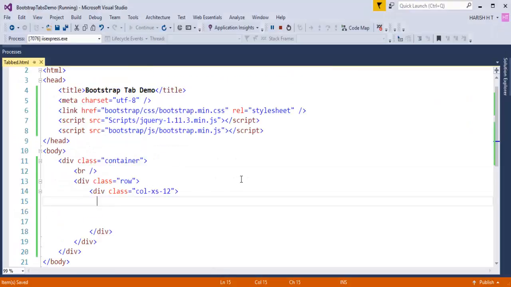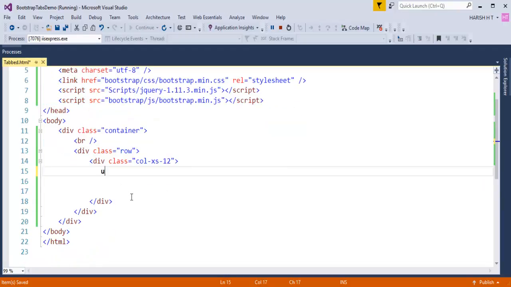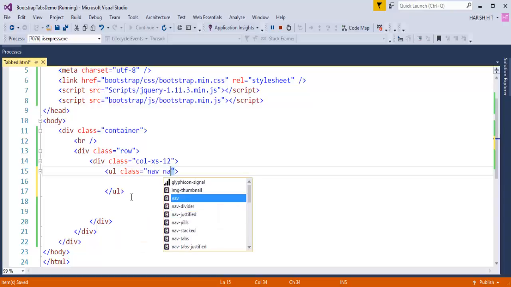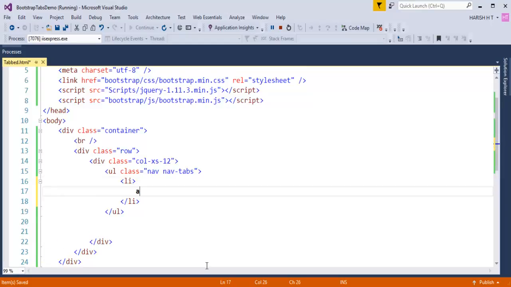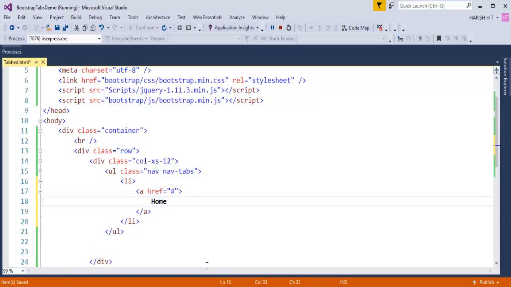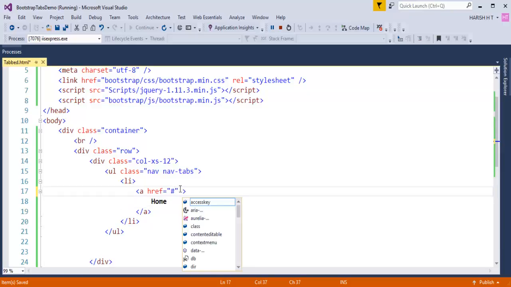And here it's an empty web project which has the reference of Bootstrap as well as jQuery. So right now let me start building the tab. What I'll do first, I'll take an unordered list. To this unordered list, I need to add some of the basic classes, that is nav and nav-tabs. Okay, and now I need to take three items as we saw in the presentation, like home, contact, and locations. So I'll take a list item. Within that list item, I'll insert the anchor tag. To this anchor tag, I'll attach the value hash to the href, and after that I'll add the item home to it. And also keep in mind, we need to add an attribute, that is data-toggle equal to tab.